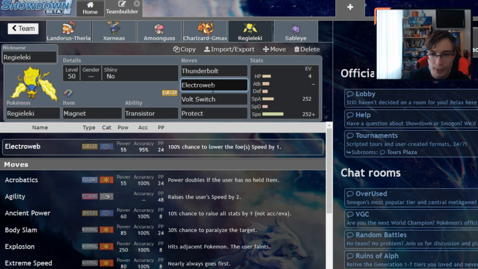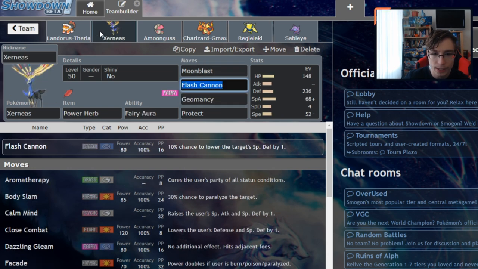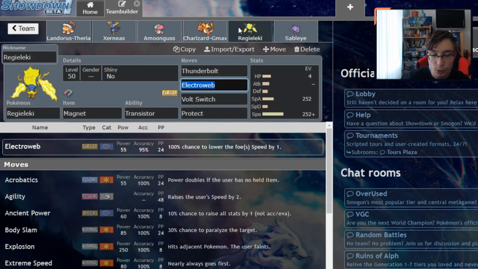Electroweb is for, again, slowing down Pokemon below the Xerneas' line race speed. It's actually going to be pivotal to have Electroweb against Calyrex Shadow Rider, as you're going to see later. And Thunderbolt is just for good damage.